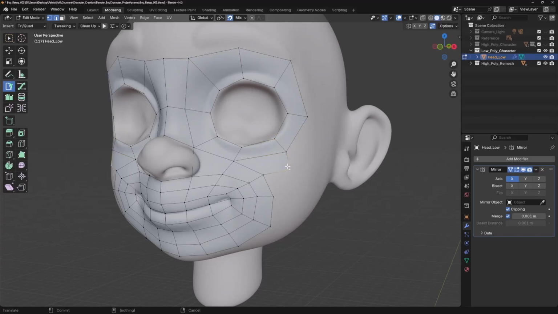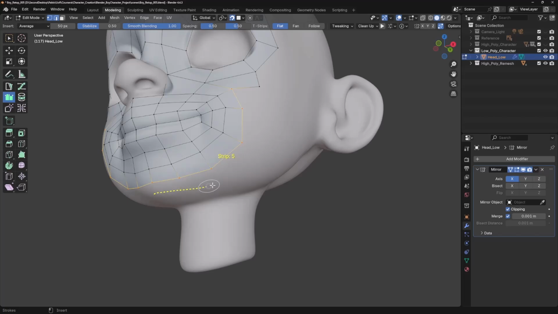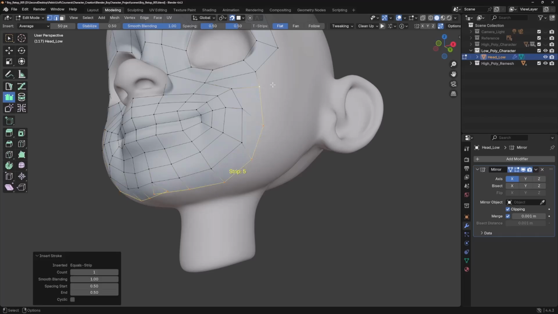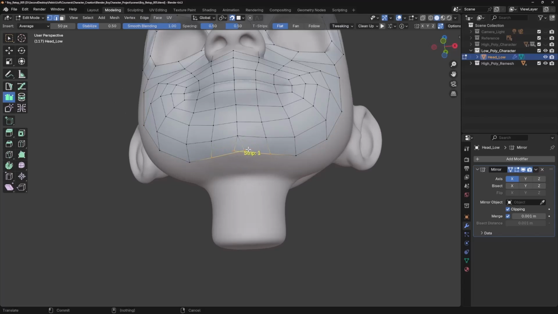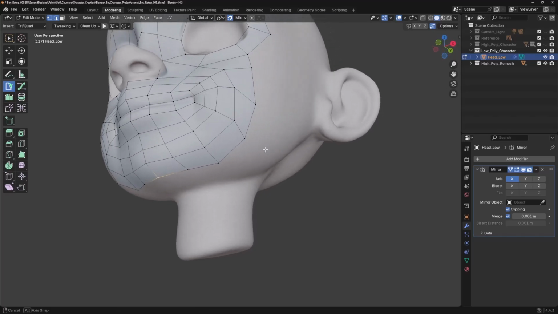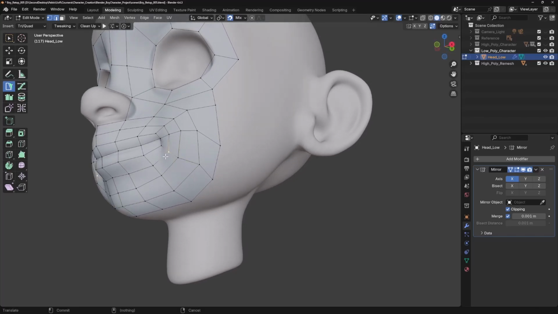Okay. Then the last thing here is we want to create an edge loop that goes around here. So I'm going to go ahead and select these edges, go back into our strokes, and draw another edge loop. There we go. Oops. Gotta merge these together. There we go. I'm just gonna make a little bit of a pass here and just make sure my spacing is looking okay from all angles.